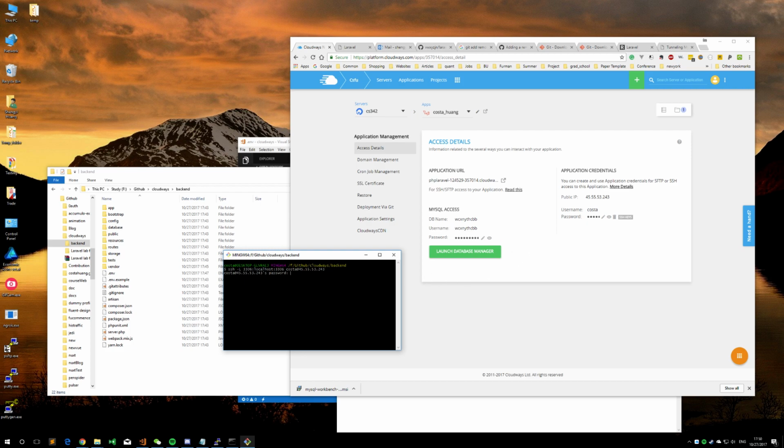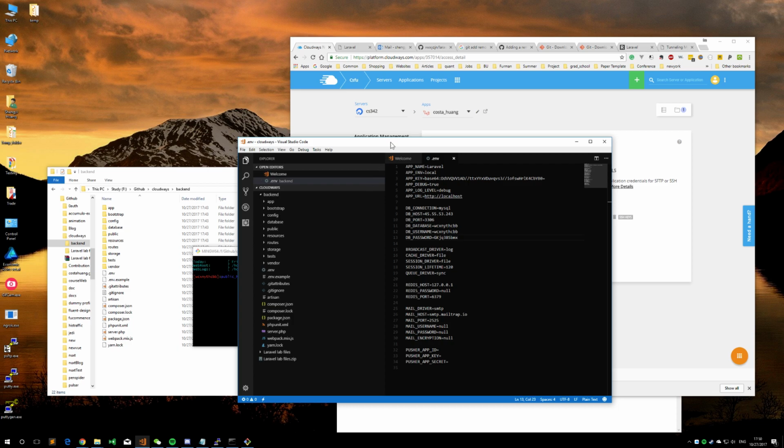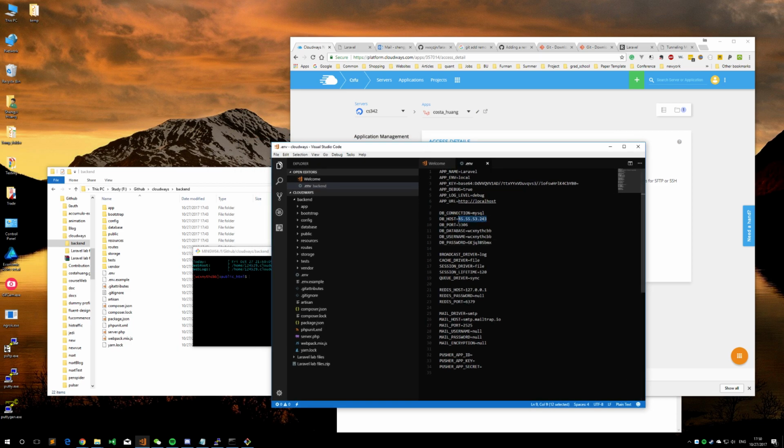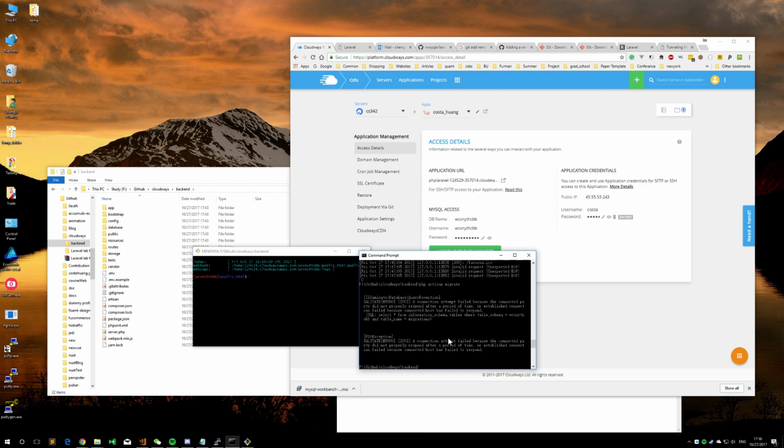So I'm just going to type in my SQL password. Notice everything is almost the same if you don't pay attention. I'm going to change this to just localhost. Right now, if I do it again, hopefully it's going to work.